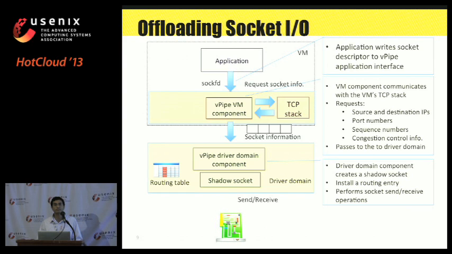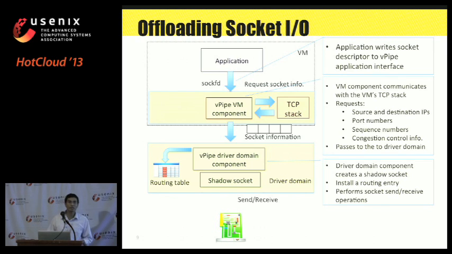Thanks. My question is, many vSwitches in hypervisors use something like OpenFlow or QDisk or even iptables sitting in between the virtual machine and the host operating system driver to do many innovations. Because now you bypass the path, do you have any idea how we can still leverage those existing tools sitting in between with vPipe?